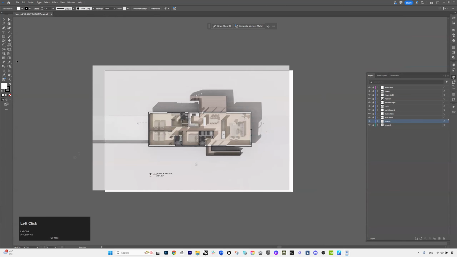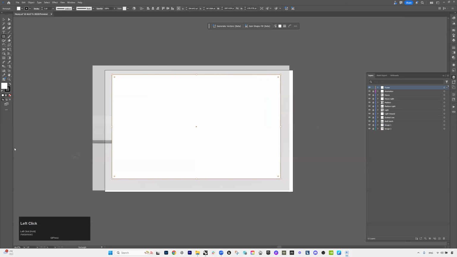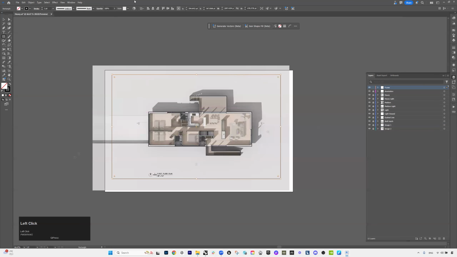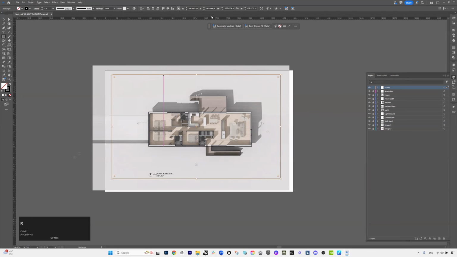And then of course, the last thing to do is I'm going to create this frame around this. So I want that to be just a frame, and I'm going to type Control R to get the rulers, right click, and change that to inches.